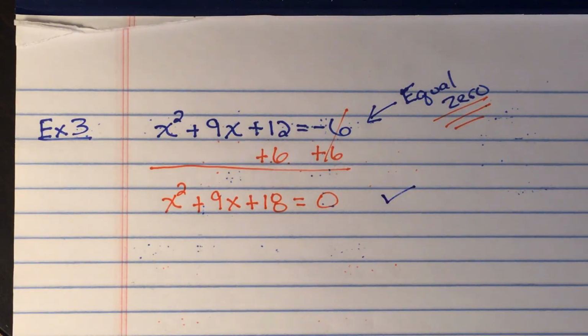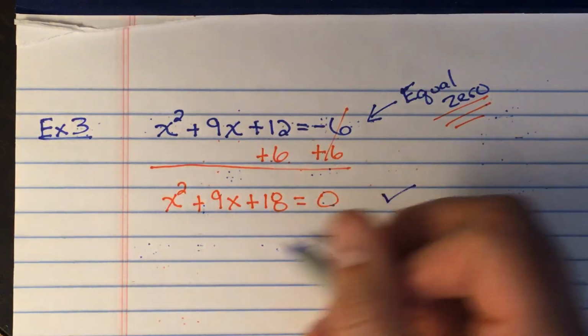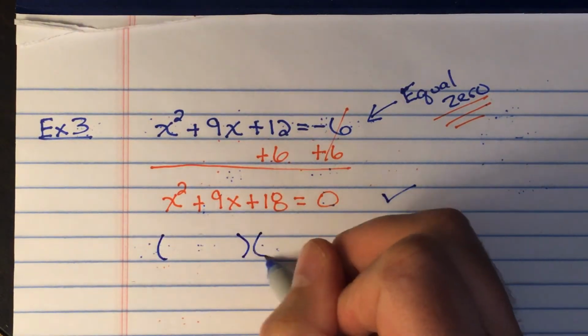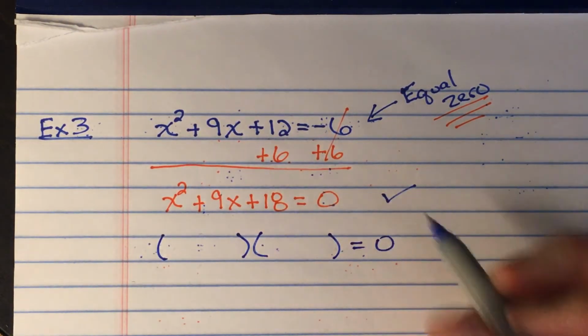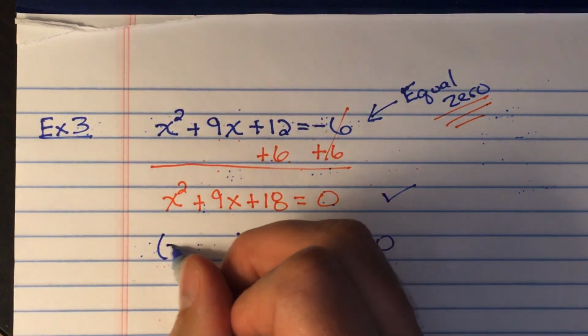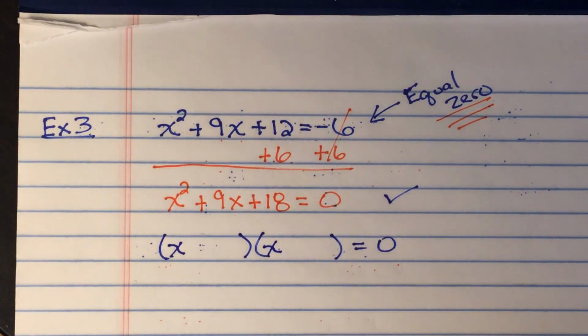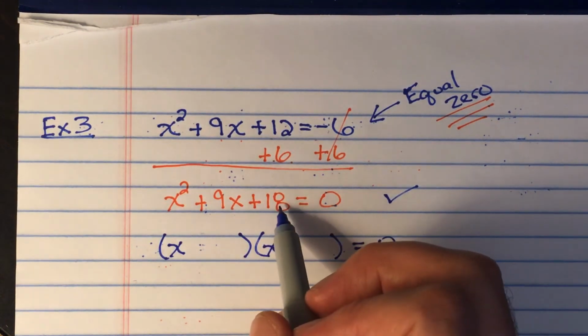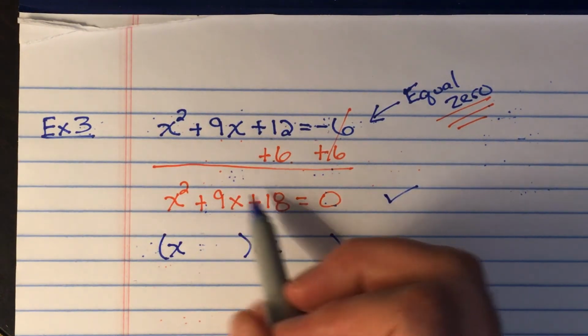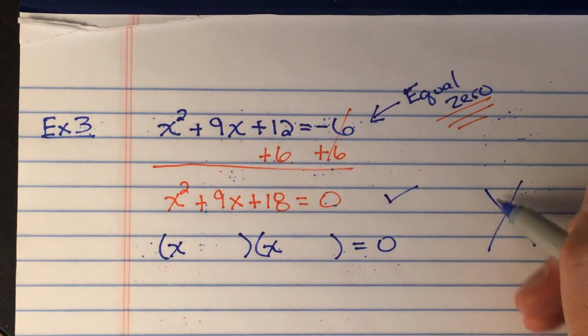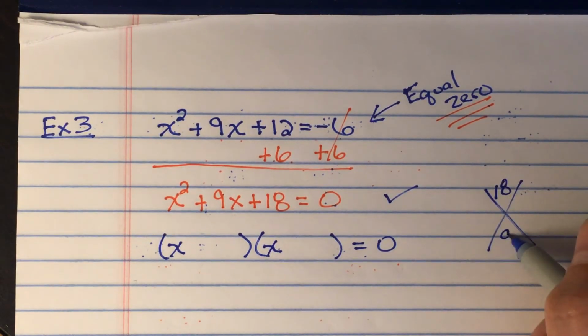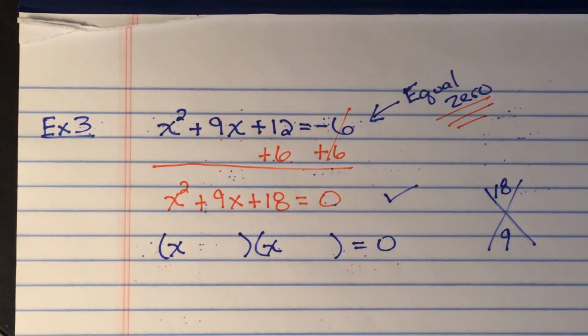Now I can just do the problem again by looking at it and saying, well, can I factor it? Can I break it down? Well, x squared is going to be an x multiplied by an x. Hopefully that makes sense. And then I have to think of the numbers that are going to give me the combinations of 18 at the end and 9 in the middle. So can you think of, while I'm writing this, numbers that multiply to 18? Do any of those combinations add to 9?